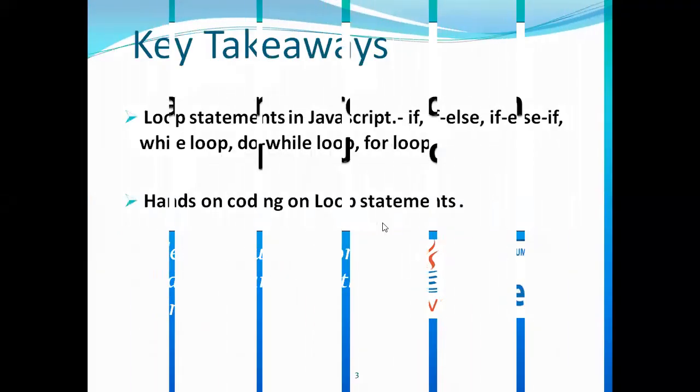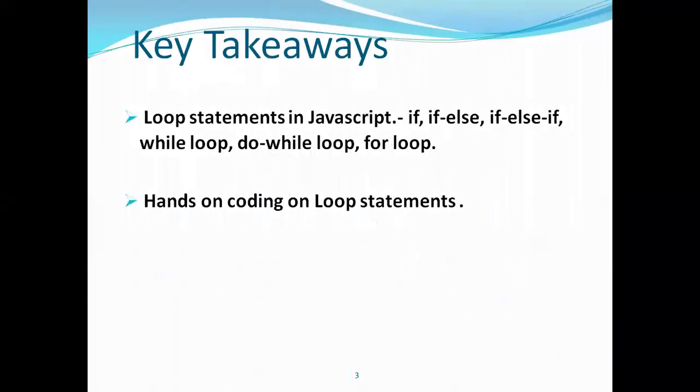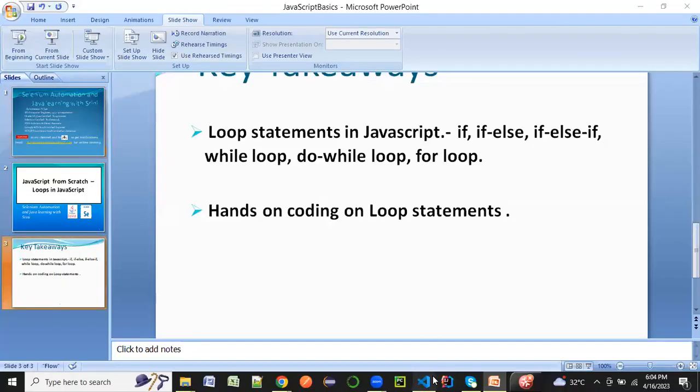So we're going to look at the different types of loops in JavaScript, which are the if condition, if else if, while loop, do while loop, and for loop. Now in for loop, there are certain extra flavors in JavaScript as compared to Java, so we will look at those in our future session. But today we'll focus on the other types of loops, that is if, else, and all that. So let's get started with today's topic on the coding part.